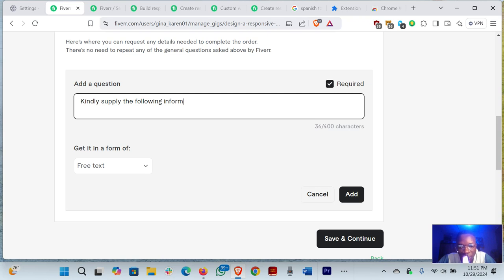Can you supply the following information? Then colon, then 1. The first one is content. You need content. 2. You need graphical images.